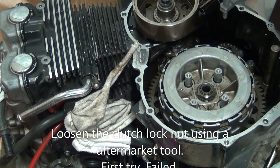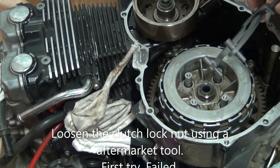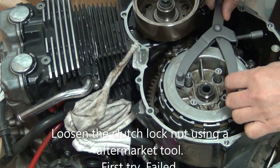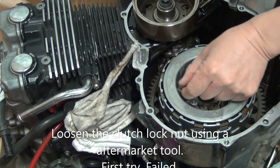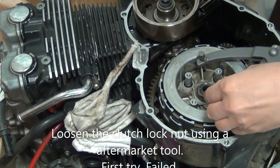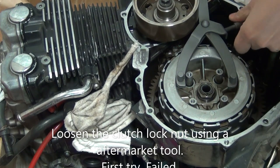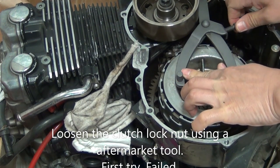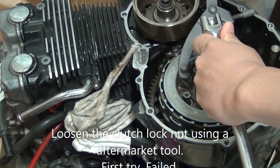I can't. I have to hold this. Oh, maybe this is thin wool. Maybe I can use this wool like this. Okay, maybe I can use this wool. Okay, try one more time. No. Like this.